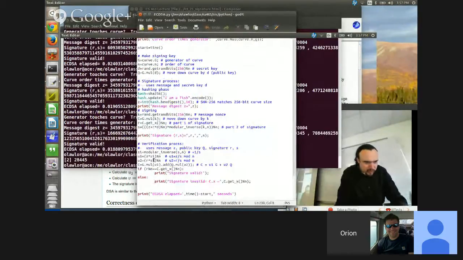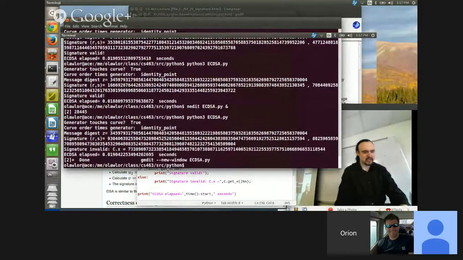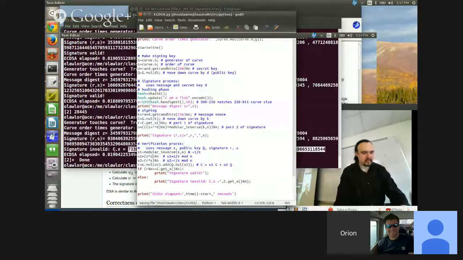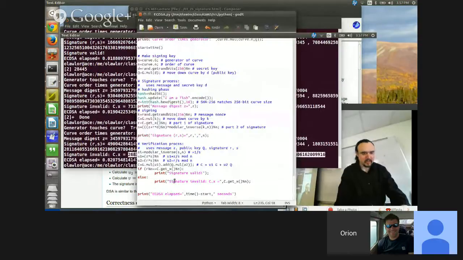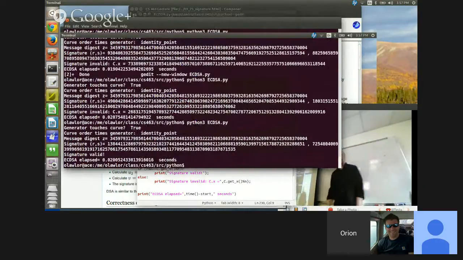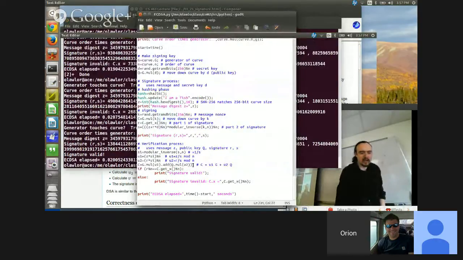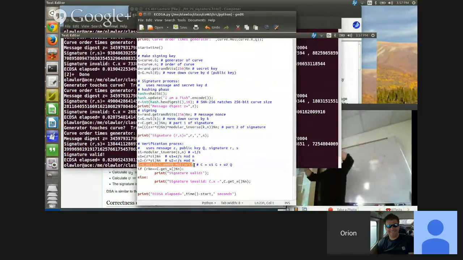So if you don't read the part about S inverse, right? So now I just multiplied by S. It just fails. It's just like, well, shoot, C dot X doesn't equal R at all. You did it on both? Just try, nope, still does not equal, right? So there's R, and that's supposed to be equal to C dot X. But if you do this thing just right, using the recipe passed down from ancient times, then hey, it all works. So the real question is, why should I be able to walk down the curve via these two different things and end up at the same place I started?